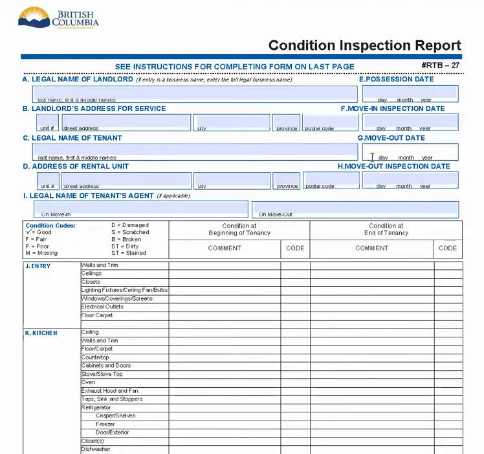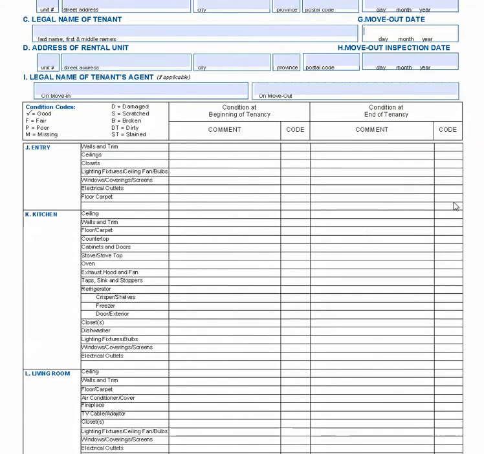This same document will be used when you move out, and it has to be given, if you're a caretaker or a manager, this is done for the owners of the property. And then what you do is you go through each step of this and you mark it down.